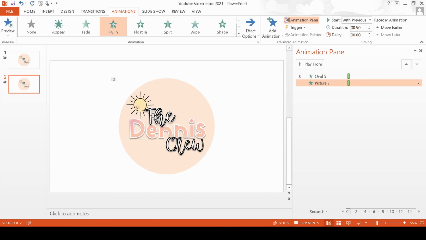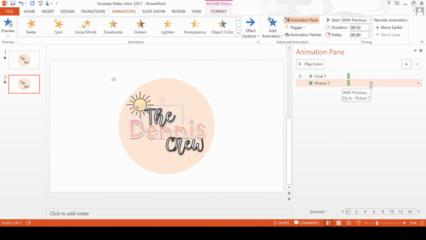Next, what I want to do is I also want to teeter this, so you know how it kind of went side to side on that. Now, when I was playing with this, I realized that it didn't always go the way I wanted it. When I tried to put the animation for teeter on here, and I already had this highlighted, it would just take away the slide in.